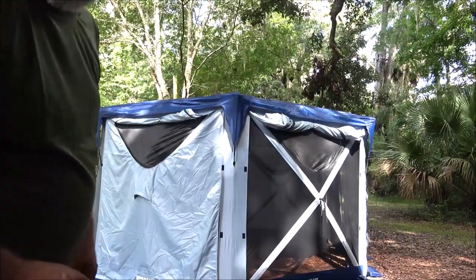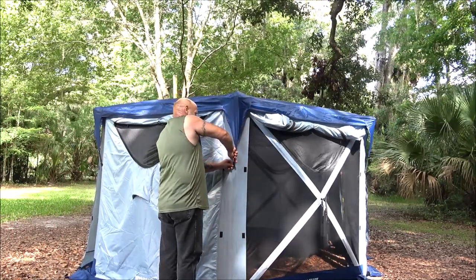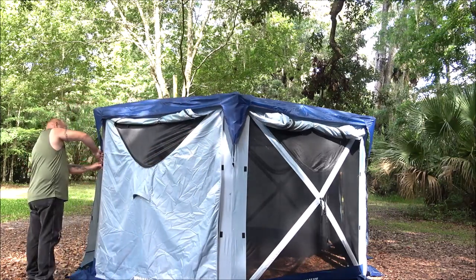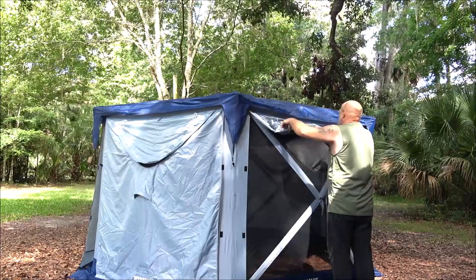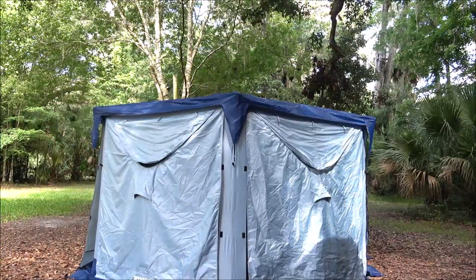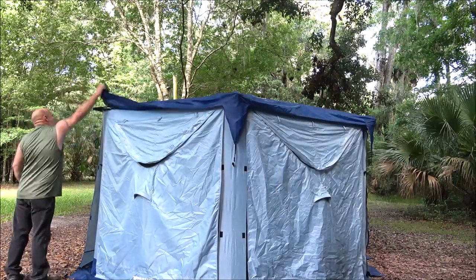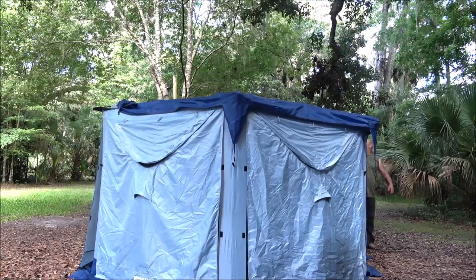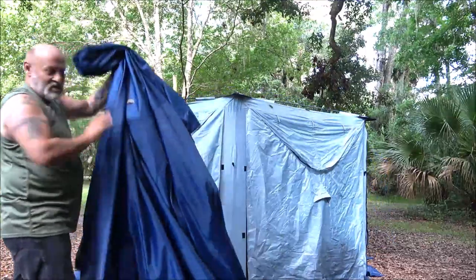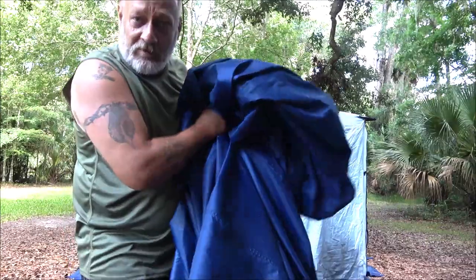Now the next thing we're going to do is we're going to take the rain fly off, which is just hooked in with those little hooks. Just shake it off, fold it up, and this will go in your bag.